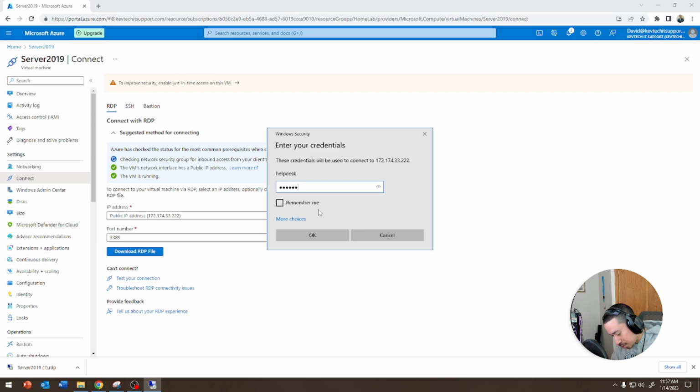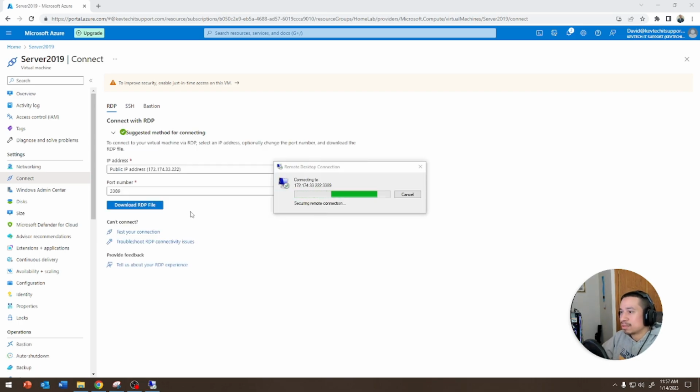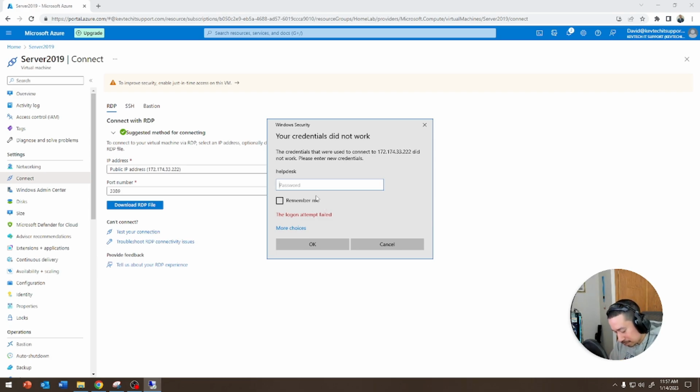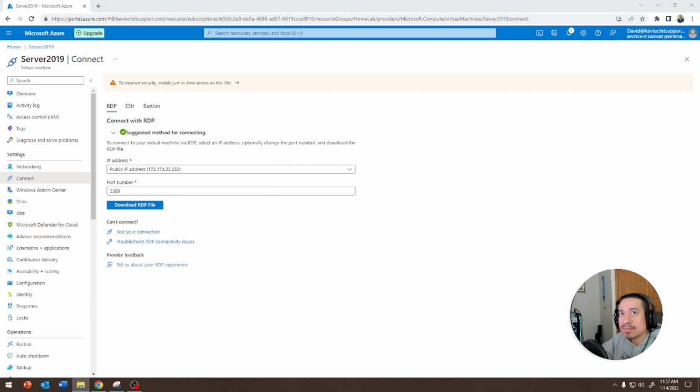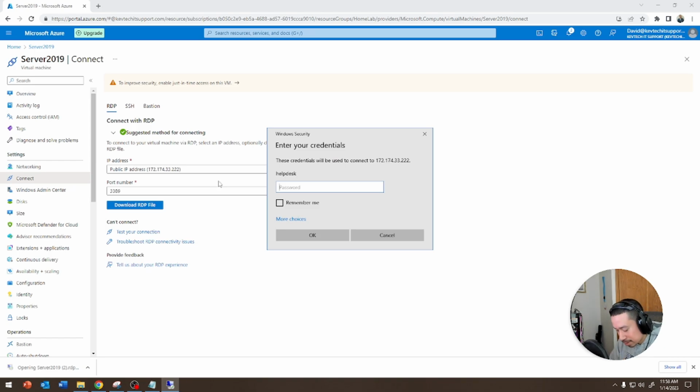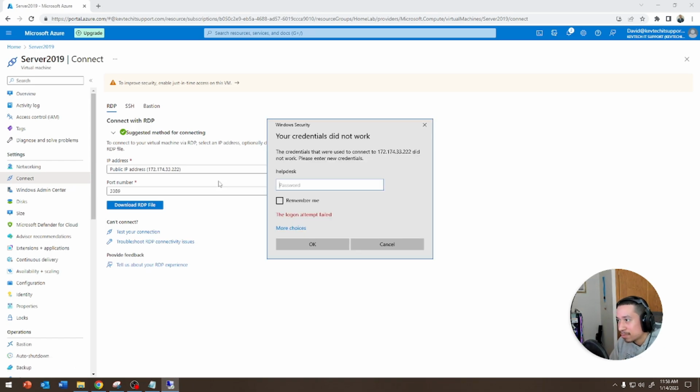It's probably just setting up the domain services. This does take a while, by the way. So, yeah, look, it's taking, give me a second. It's not letting me in for some reason. Let's see here. Like I said, remember what I said. If you ever forget your password, right? See how it's not letting me in?